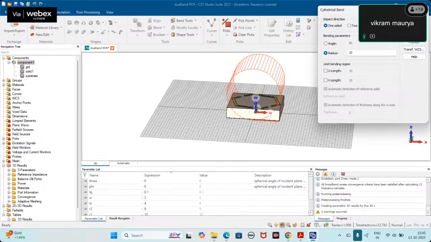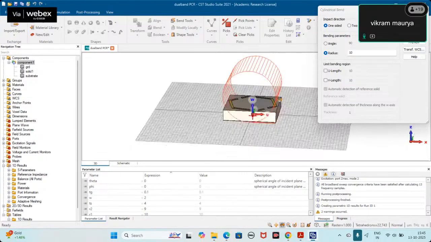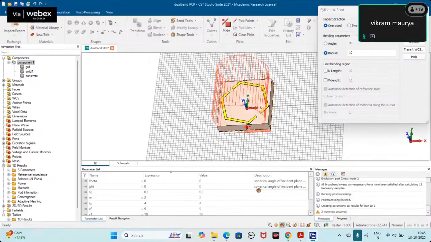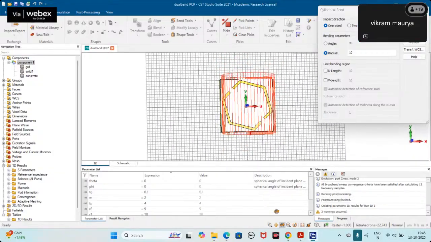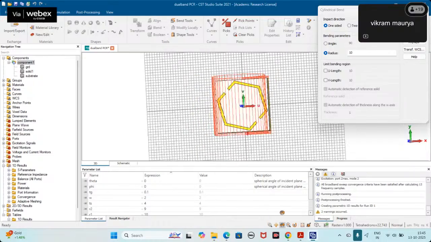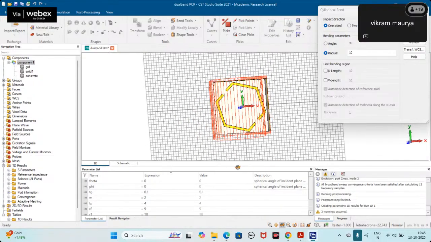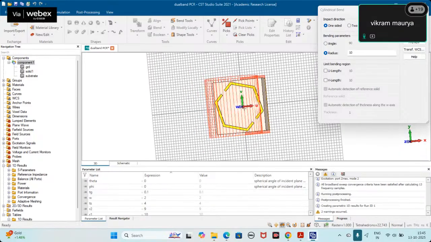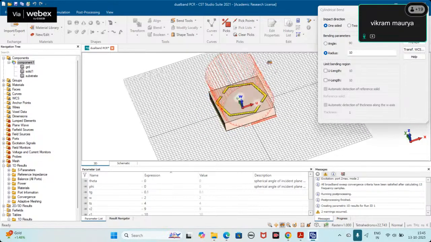Generally, we have this type of coordinate system where the X, Y, and Z axes are there. But for this bending purpose, in the center of this structure, there are U, V, and W terms. Okay.